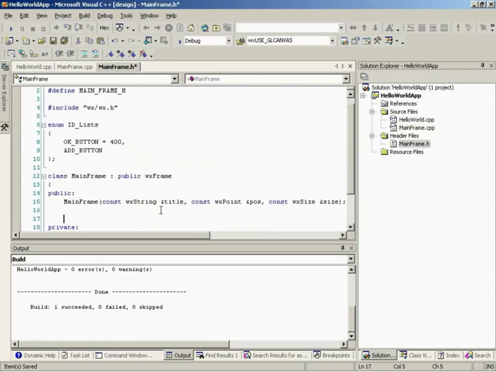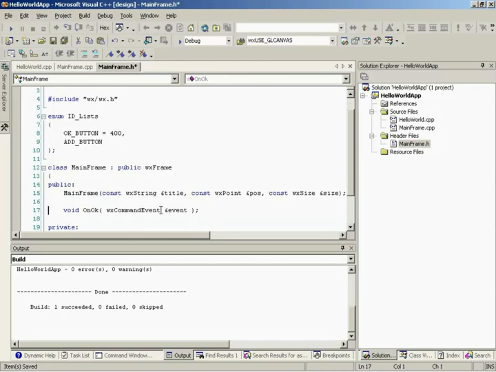Prototyping. Come over to here, and it's going to be a void. It's not going to return anything, and we're going to say on OK. Now, when we have a message handler, wxWidgets sends us the event and also passes different properties related to that event. Depending on which event, it'll send you a different class. In this case, it's going to be wx command event. It sends a reference to the class command event, which contains information about that message, like the ID or what exactly happened. But that's going to change depending on the event type. This could be a menu event or that kind of thing.